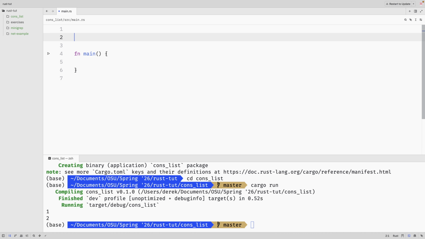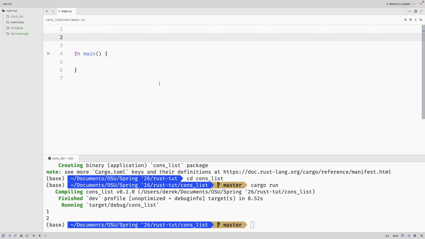So programmatically, if we wanted to create a linked list of 5 and 10, it would look something like Cons 5, and then for the second part, we're going to have a Cons of 10, and then for the third part, we're going to have Nil. So it's kind of a recursive list, if you will.